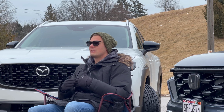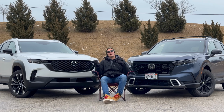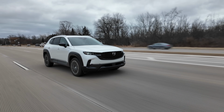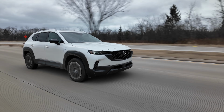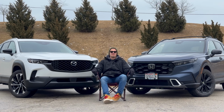And it's only going to get a little bit better as you approach the 60-degree mark. That's kind of the optimal temperature for hybrids to work. 0 to 60 is done in like 7.3 seconds. This has 219 horsepower and somewhere around 200 pound-feet of torque. I think it's like 163 from the actual engine, and then the electrics make the number a little bit squishy.